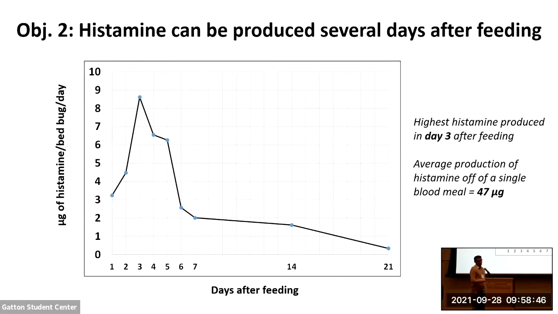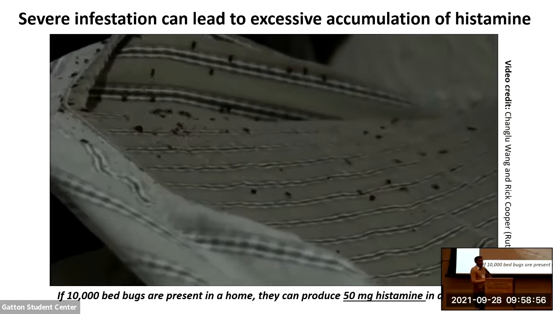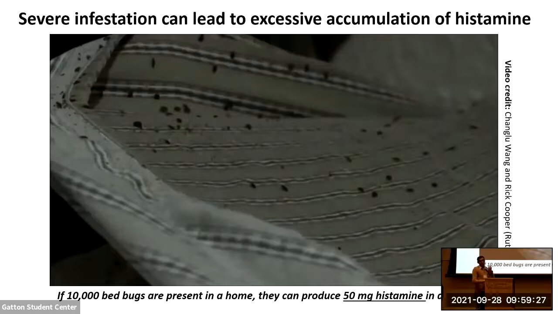You can see in this video there are thousands — 10,000 to 20,000 — bed bugs. Just assume how much histamine a severe infestation of bed bugs can produce. We have estimated that some apartments or homes can have more than 40,000 bed bugs in just one mattress. Starting with just 10,000 bed bugs, they can produce 50 milligrams of histamine in a single day. With 10,000 bed bugs, multiplying by a single bed bug's production number, that is a lot of histamine. We don't know how much histamine is needed to trigger allergies — that is still unknown — but there is a lot of histamine in indoor dust.